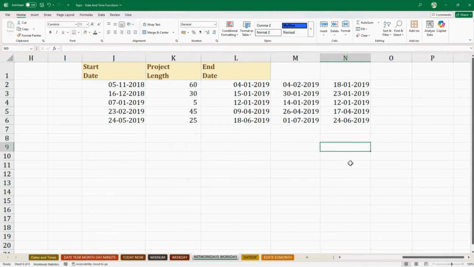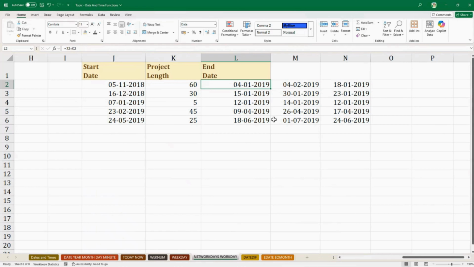You have 18th January 2019. So if you take 2 days off, you are spending one more month. If you're taking one day off, you are spending till 18th January. And if I don't take any off, then you already have a date here that you simply added up, right?